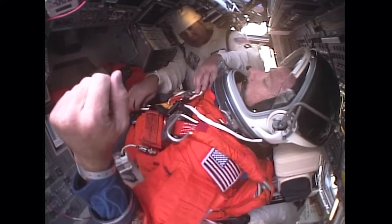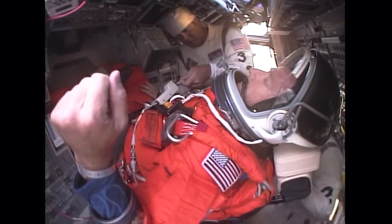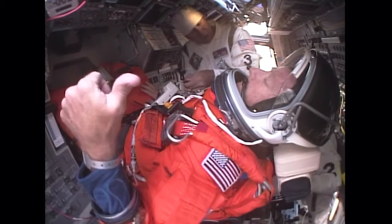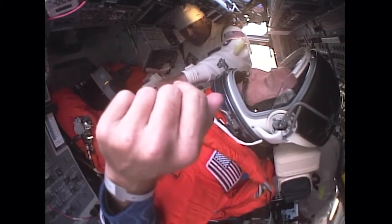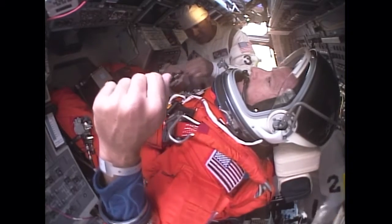So for Chris, he would roll to his right, drop down on the MS2 seat, which Drew, or not Drew, but Randy Brezhnik is kind of over there on the left. He would drop down on the seat down there and then get out of the vehicle. So that's part of the reason why it takes so long, is because everything's an intricate thing. You don't want anything to be tangled up. You don't want anything that can slow the crew member down if they need to get out of the vehicle.